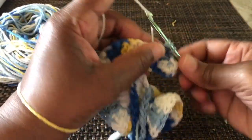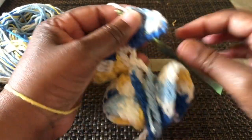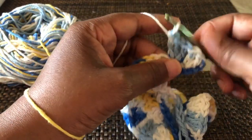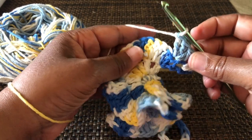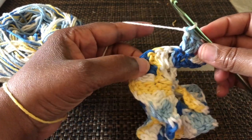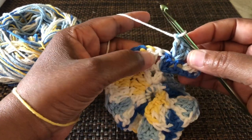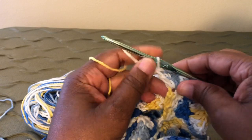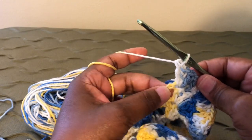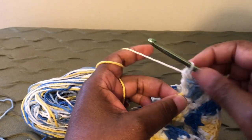I want you to repeat that all the way till you get to the other side of your work, putting 3 double crochets into the same stitch, and I'll be right back once I go all the way around. So I did 1 row, 2 row, and now we're on our 3rd row. I'll be right back. Okay, so I'm coming up to that last stitch, which is my chain 3.